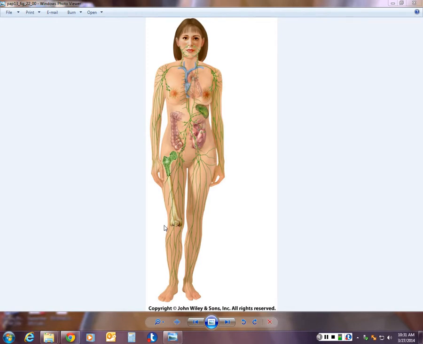And because of this, on any given day, on average, about 3 liters of fluid are essentially left behind within the interstitial fluid by this process. Well, in terms of the lymphatic system and its first major function, the job of the lymphatic system is to reabsorb that excess interstitial fluid. Secondly, the lymphatic system carries out or participates in immune responses. As it goes about doing its job of reabsorbing excess interstitial fluid, the lymphatic system will also help facilitate those immune responses. And third and finally, here we have absorption of dietary lipids.